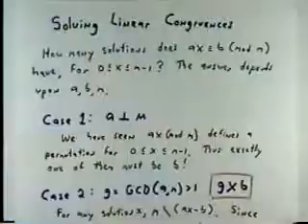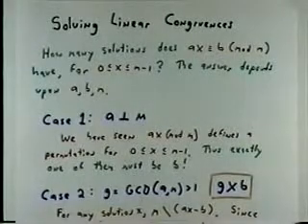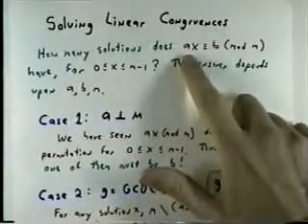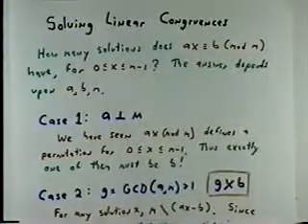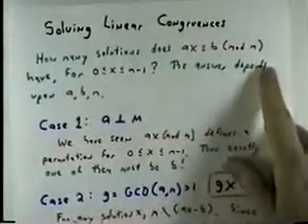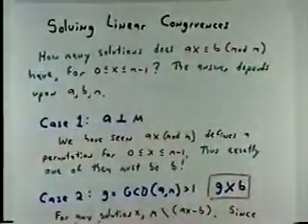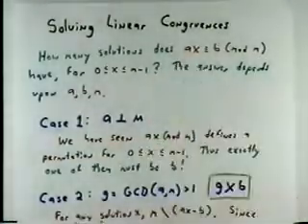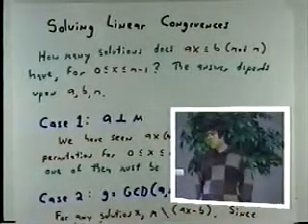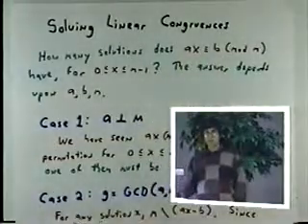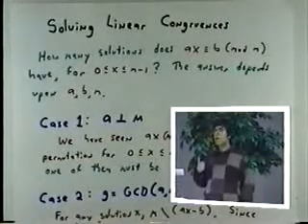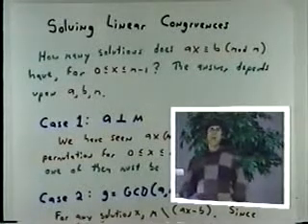One important thing you need to do with congruences reasonably often is to try to solve equations involving them. So suppose we have a formula of the form A times X is congruent to B mod M. We want to know how many solutions there are to that. Let's say A is a constant and B is a constant. X is a variable. Certain values of X may or may not satisfy that congruence. The question is, which values satisfy that and how many of them are there?